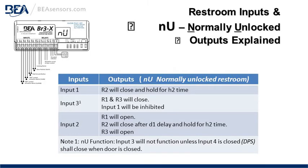Normally unlocked restroom inputs and outputs explained. Input 1, R2 will close and hold for the H2 time. Input 3, R1 and 3 will close. Input 1 will be inhibited, not allowed, not accepted.